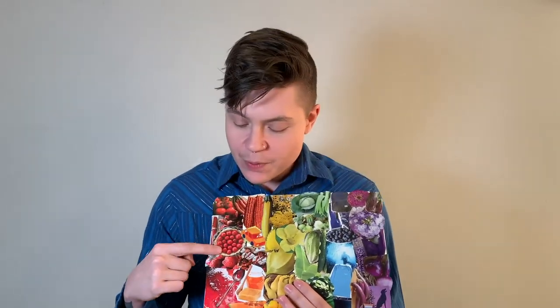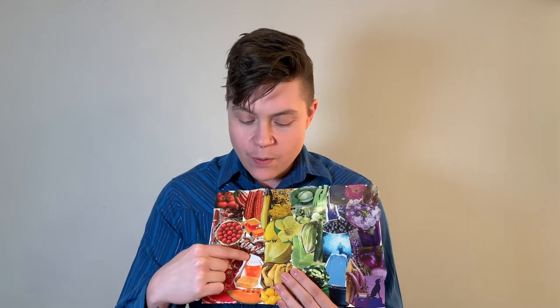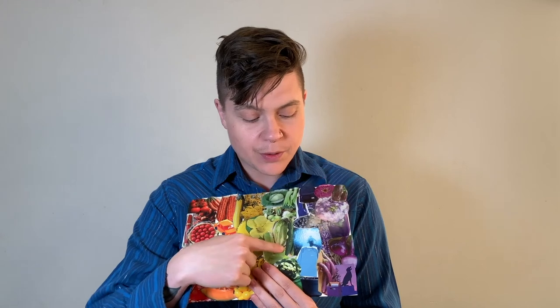So now we have the primary colors and the secondary colors all together to make a rainbow. So I'm gonna pull out my collage again so we can go through all of them. Oops. So we have red, orange, yellow, green, blue, and purple. So now we're gonna take what we learned and make a rainbow collage just like this one.